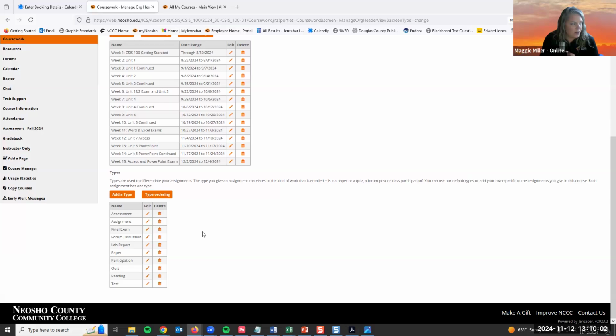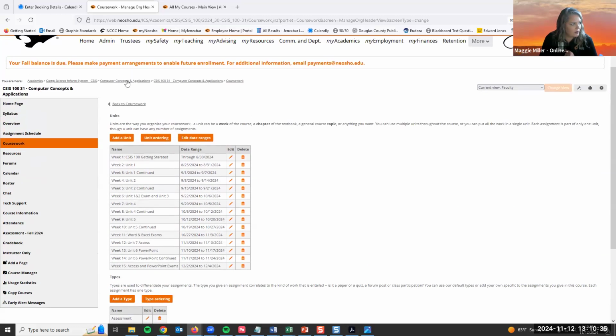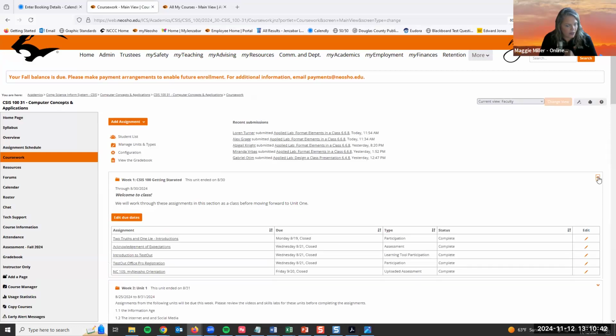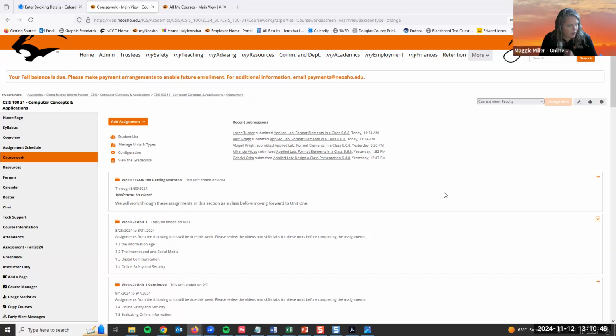Types, these are not necessarily anything to do with the organization of our coursework page, but this is where you would edit if you want to grade a certain way. If you want to grade weighted by type, this is where you can edit those types and choose how you want to categorize everything. Again, this is really only used if you're doing weighted by types. And if that is what you're wanting to do, we'll learn more about that in the gradebook lunch bite. Okay. So back to coursework. Here you can see I have all of the units closed because they were done on certain dates, and so they are collapsed closed.